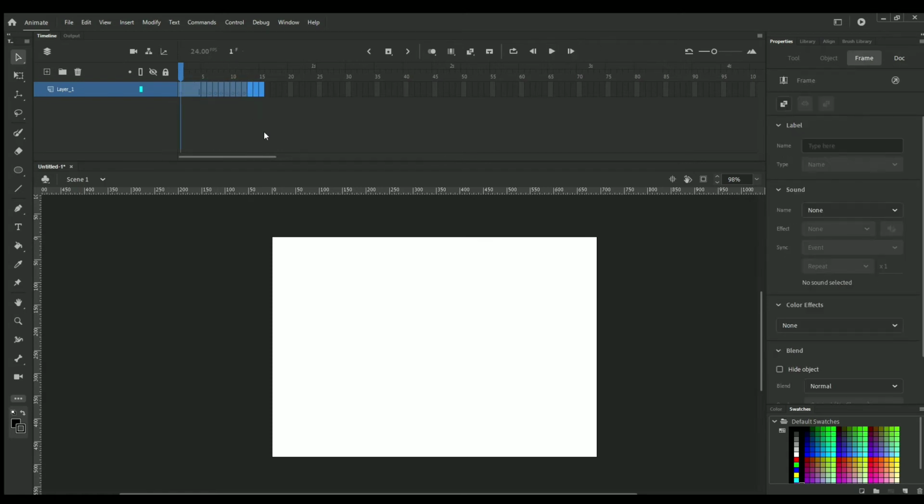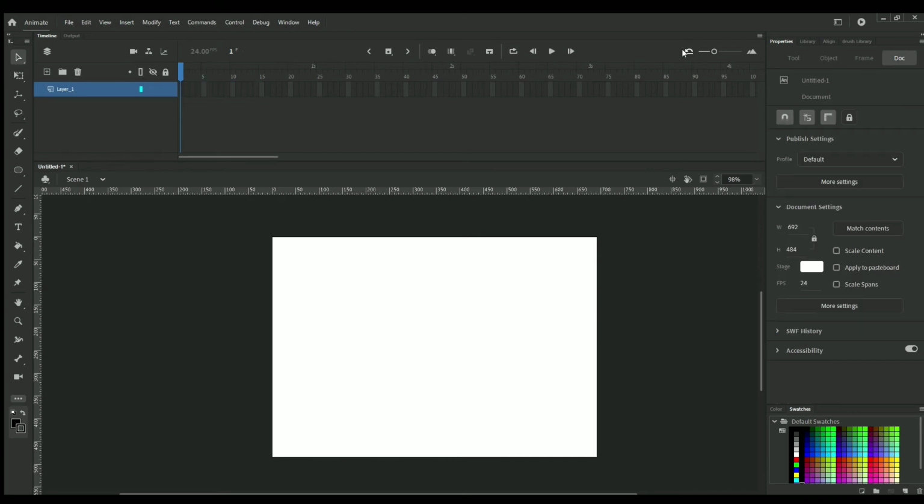Next it comes to zooming in and zooming out the frames. You can define how much you want to see in this small area. I always keep it like this. I don't know the exact value, but this is something I am comfortable with. I can view every frame and I can select it very fast. It's not so lengthy that I need to scroll every time if I want to go to the 5th second, and it's not too small to see the frames and select them properly.